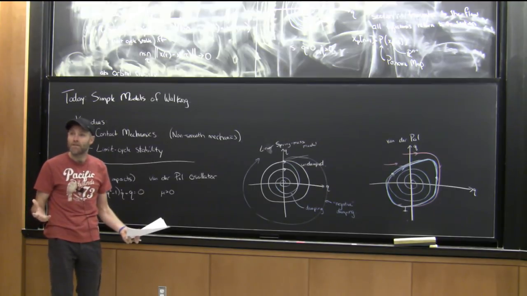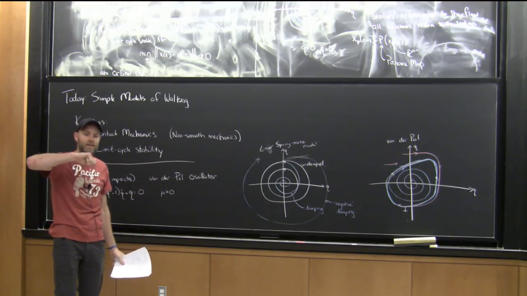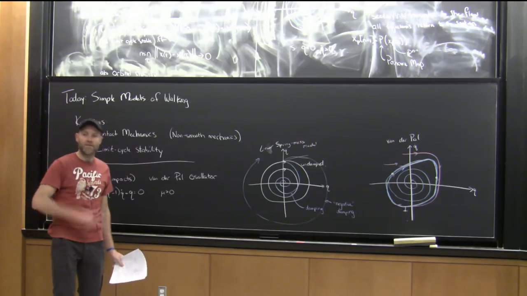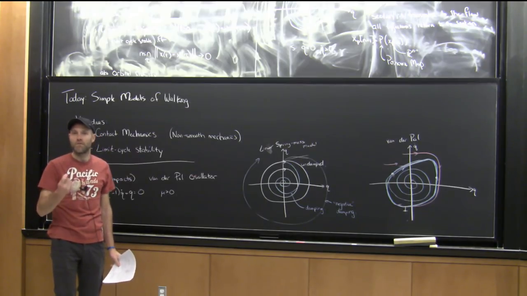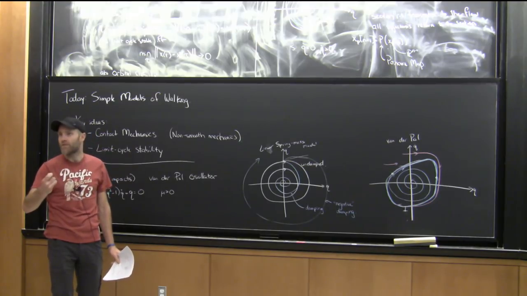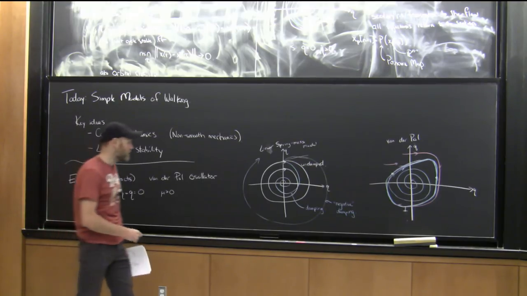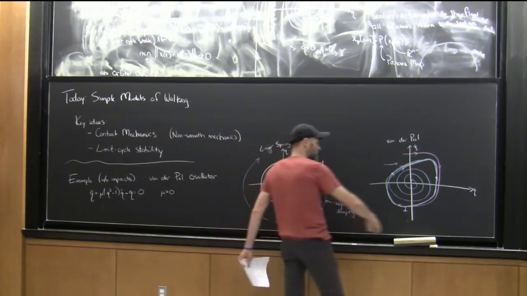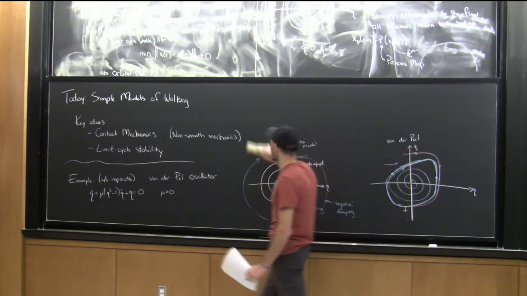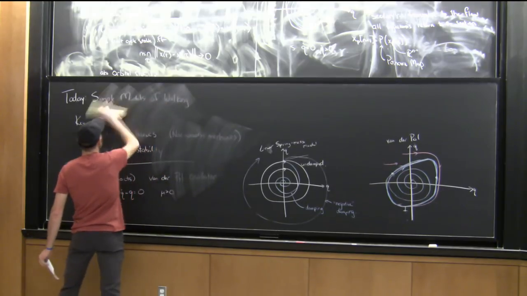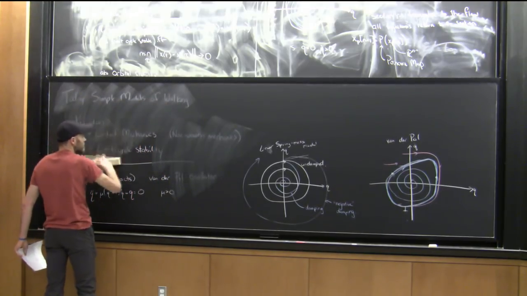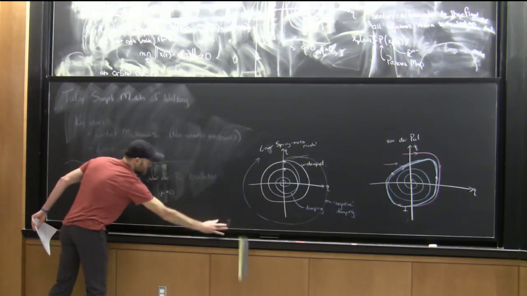But something big happened, okay? Suddenly the stability of a limit cycle, which seems hard to think about, just turned back into the problem of the stability of a fixed point. And we know a lot about that. Right? A fixed point on the map is a limit cycle on the original space. It is a discrete map, not a continuous map. Wow.